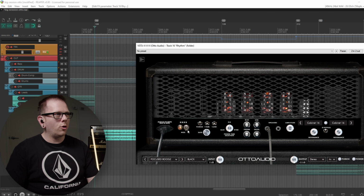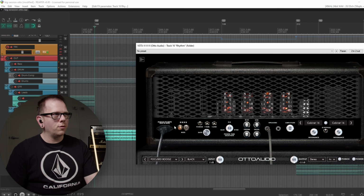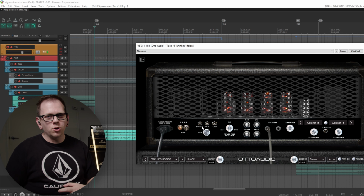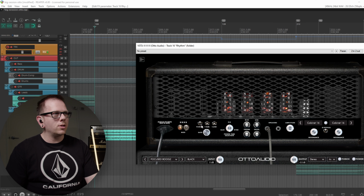So they have different mod options there. Let's flick that. Not noticing a ton of difference here with this riff and everything. And that's another thing, different guitars, different riffs, how distorted you're going to get it. These things may or may not make bigger differences. So this punish option should make a pretty big difference because it's like an overdrive pedal. We should get a lot more low end coming back.